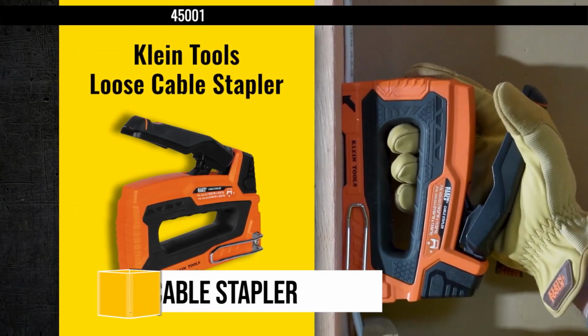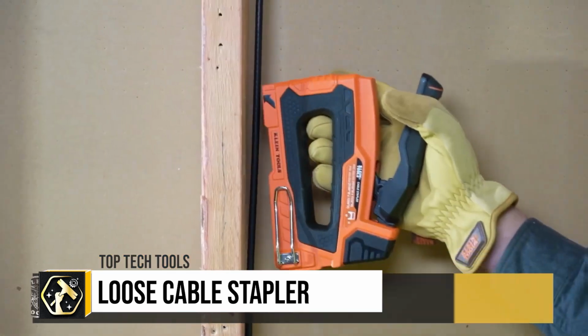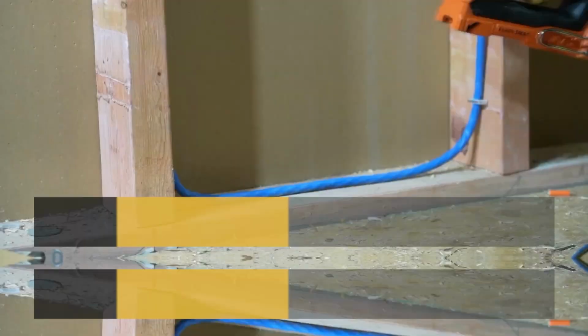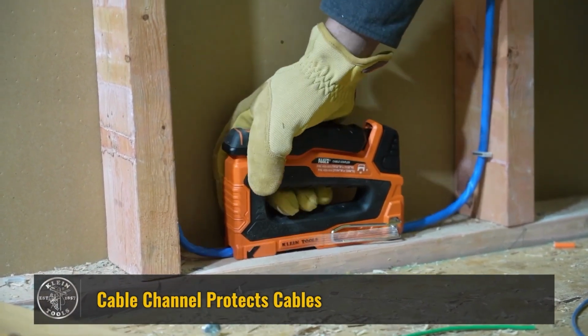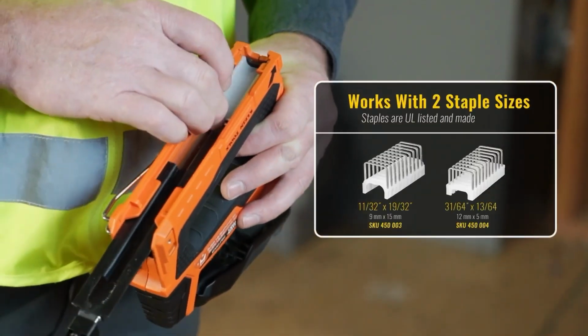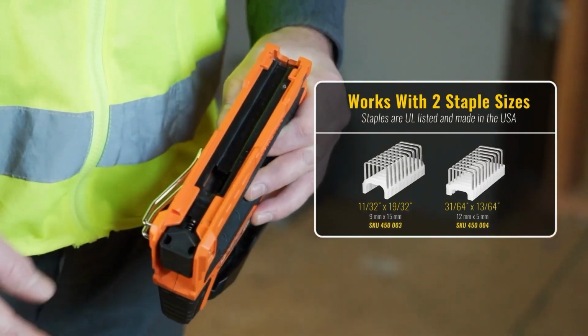The Klein Tools Loose Cable Stapler is a robust, heavy-duty tool designed for securing Romex and data cables efficiently and safely. It boasts a forward action handle that enhances stability and minimizes wrist fatigue, coupled with a premium cast aluminum body for lasting durability. A unique feature of this stapler is its cable channel on the mounting face, which ensures the protection of cables during stapling.